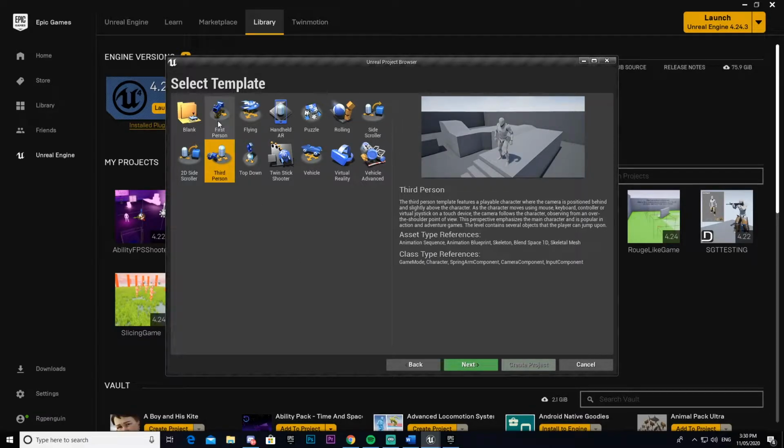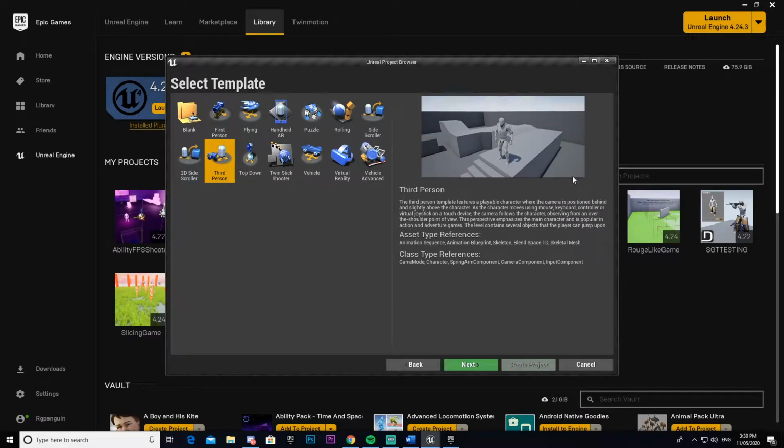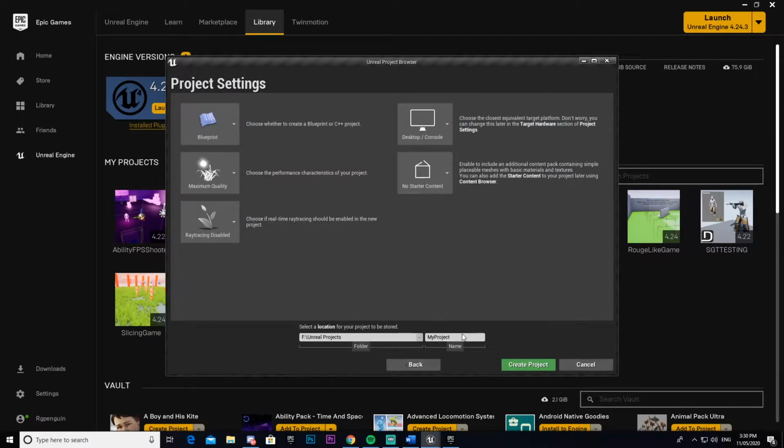You may be wondering why am I not using the default first-person. The issue that I have with it is that it's got the gun model and the arms and that's it, so you can't see the rest of your body, so when you look down there's nothing there, but with the third-person one you have a full character model. So I'm going to use this one, and then I am going to call it first-person character. Call it two for now, because I already made a temporary one.